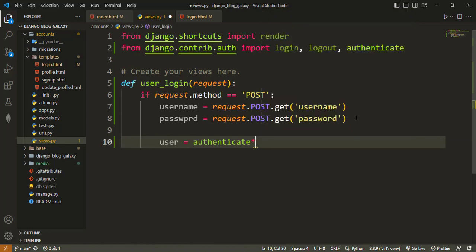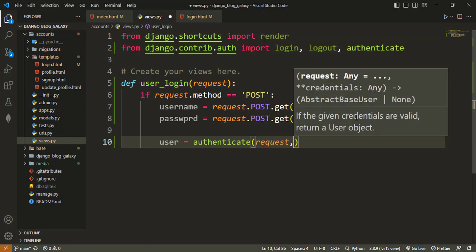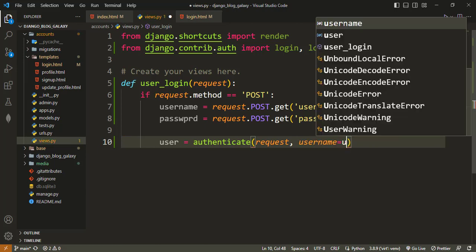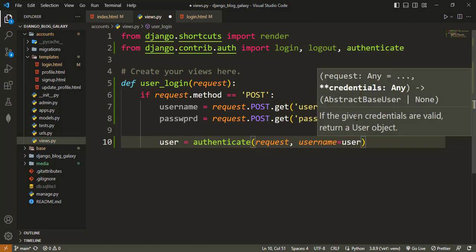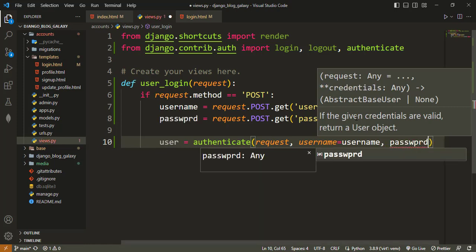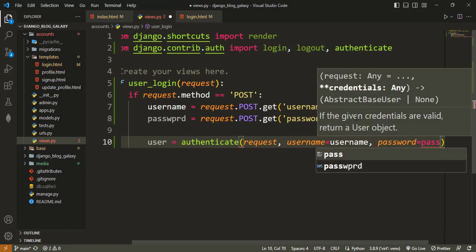We pass in request, and then username equal to the username, password is also equal to password.